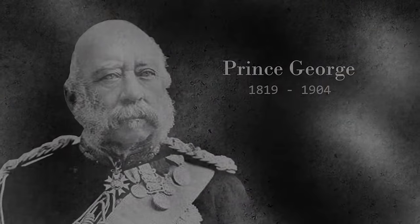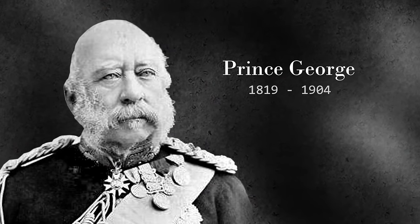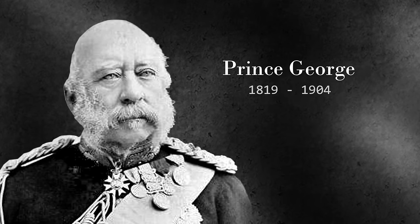And while the Adams was in service, the army began to slowly thaw. In 1872, the commander-in-chief of the forces, Prince George, called for a new pistol, either a revolver or a breech loader. This was in order to finally replace the now much hated percussion cap muzzle-loading single shot.